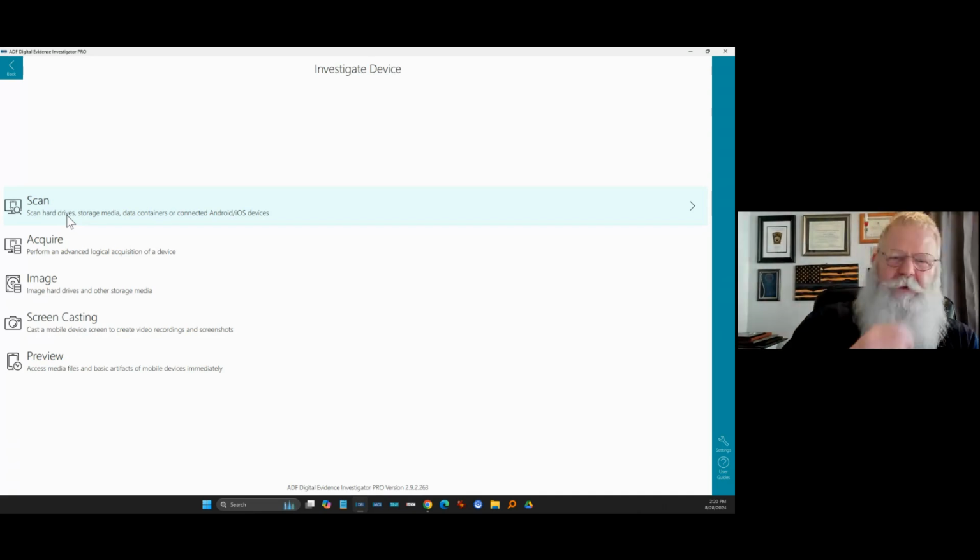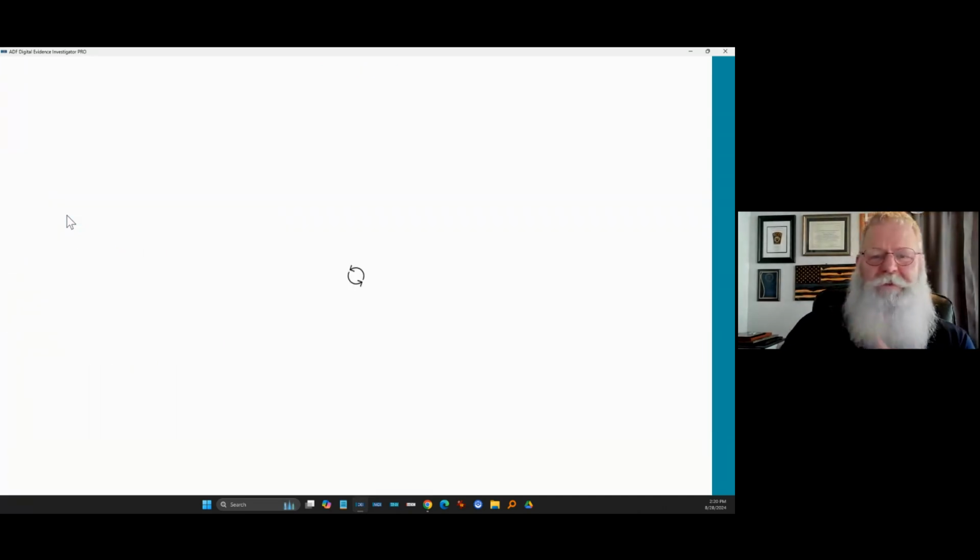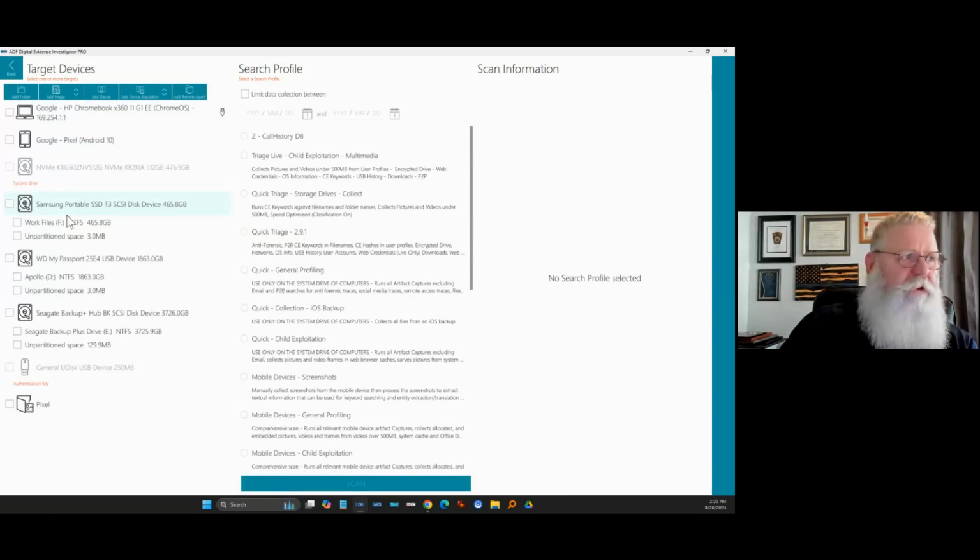Scan is where you come in to connect your device, whether it's mobile, an external hard drive, or a USB device. You can see here I have my Chromebook attached, I have a Pixel attached, I have some external drives here, and then the system drive, because I'm working on my computer here, it's not going to allow me to scan my own drive.